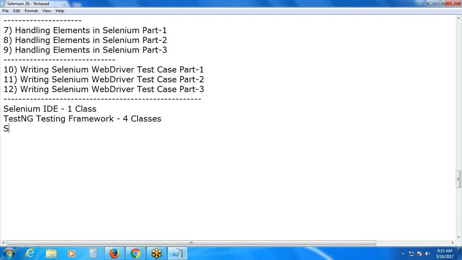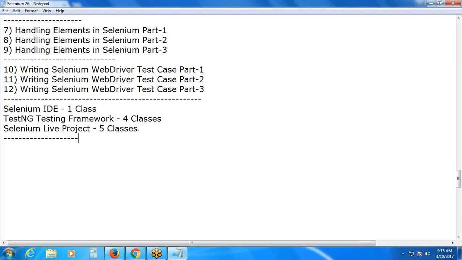Next, Selenium live project. This I will explain and show one practical, remaining assignment. Otherwise, it may take 6 months. Okay, 5 classes minimum.